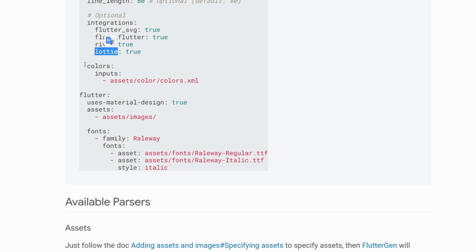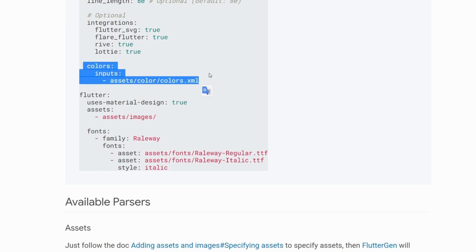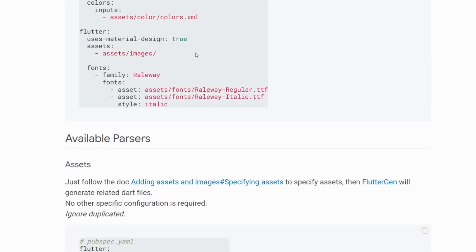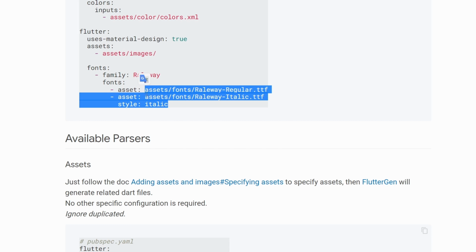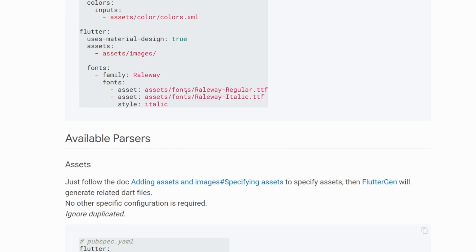Then it's also possible to use colors. There is a special feature in this package that we can define these XML files with colors, and this will be also converted into a Dart class, or a Dart class will be generated. Down here you can see some fonts defined, and with fonts it's similar like with assets. There are files like TTF files over here, and there can be a special class generated, for example, for this Raleway, whatever the pronunciation is, that we can access then the font without using the string. So basically it works like for the other assets.